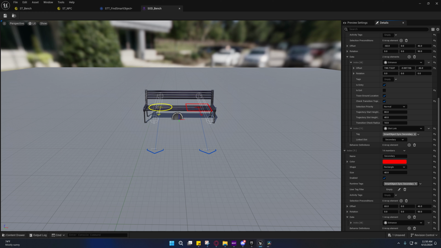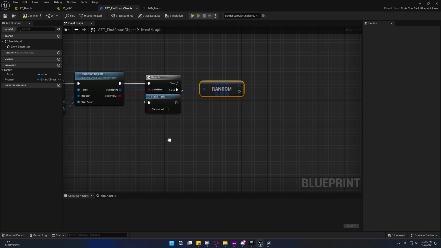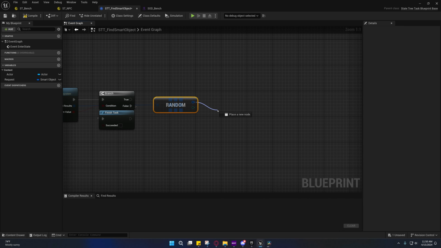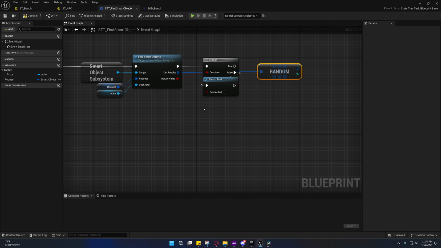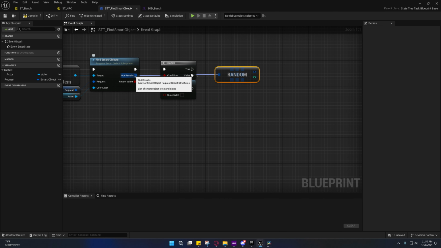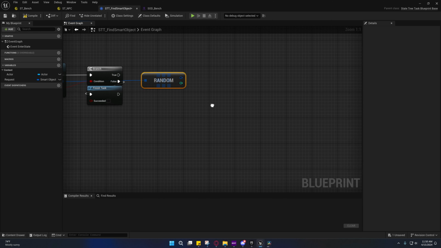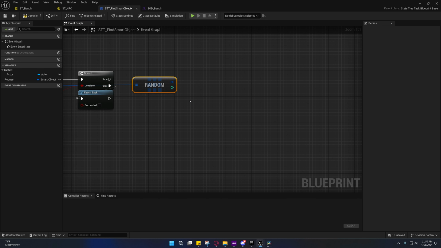So it's going to randomly choose one of these, and it's going to play the animation in relation to that. So that's why we're doing a random one. It's just going to grab a random one. But there are ways to get the closest one, but I'm not going to really worry about that.